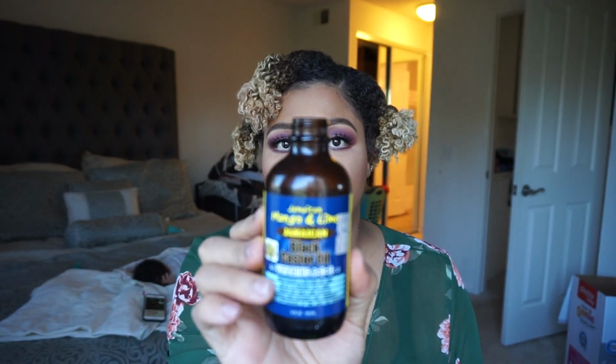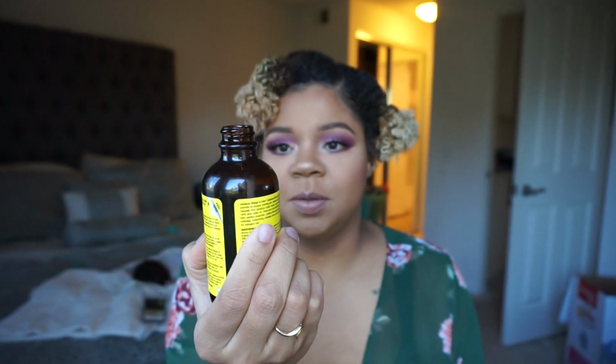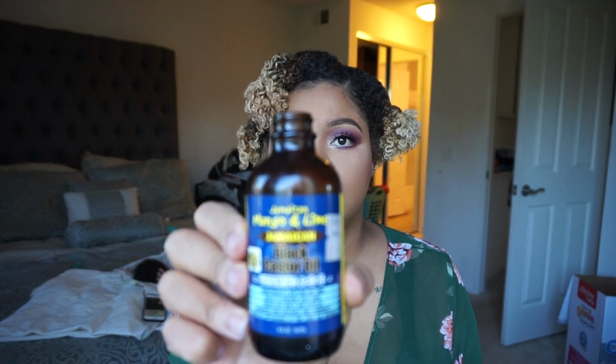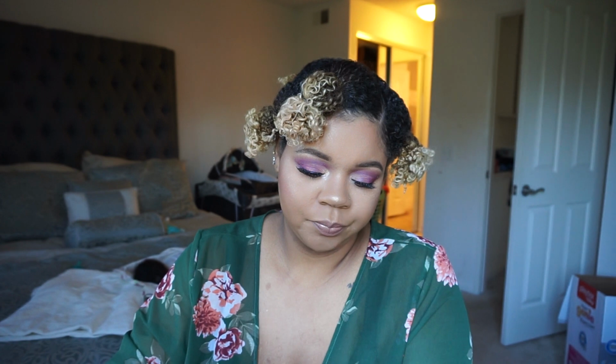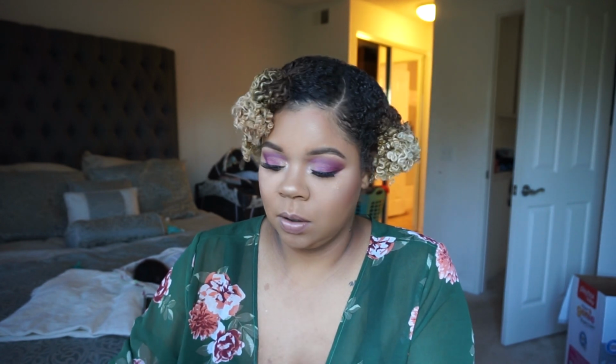So I'm going to show you now how I go ahead and refresh my hair for second day. So all I use is the, what is this, mango and lime Jamaican black castor oil. See if we can focus. There we go. So first I take a little bit of that on my hands, and I'd say that's about a little less than a dime size amount.